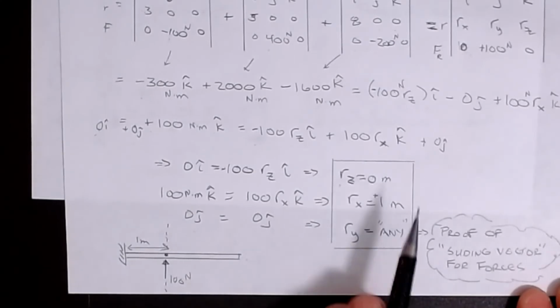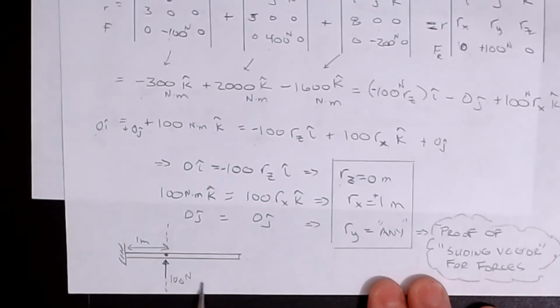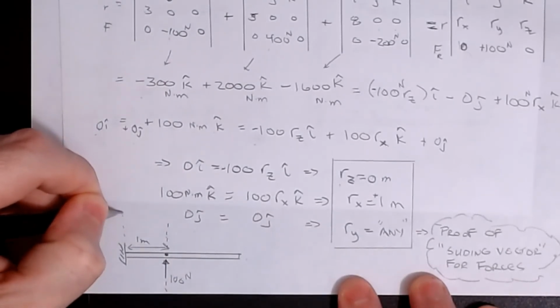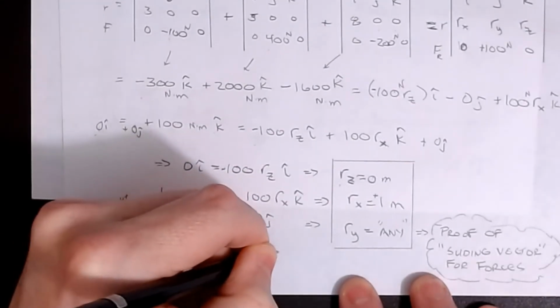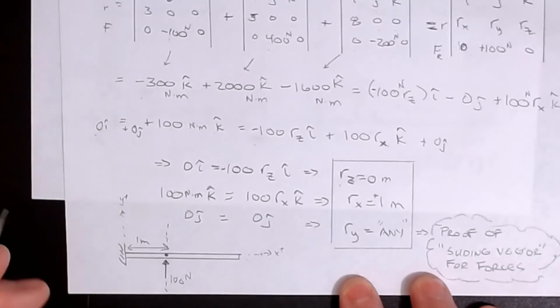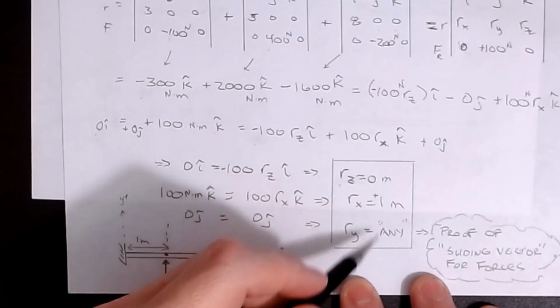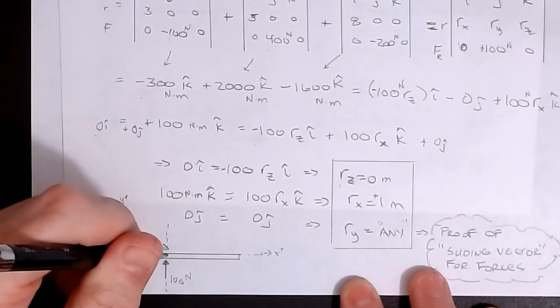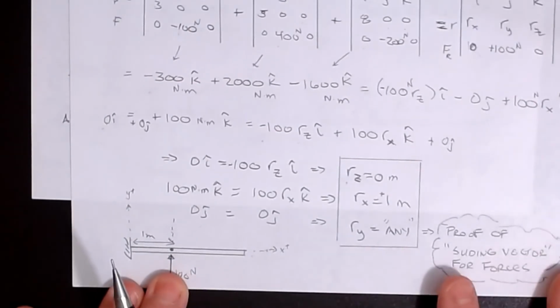So I know that my answer for what this equivalent single force resultant system looks like is that there's an FR of 100 newtons acting upward in the J direction. Again, we've set up our sign convention: Y positive up, X positive to the right, and Z positive out of the page. This 100 Newton force is acting at 0, 1, and anything, so it could be anywhere. That's the picture you get for the single force resultant equivalent of the system that I just showed you.